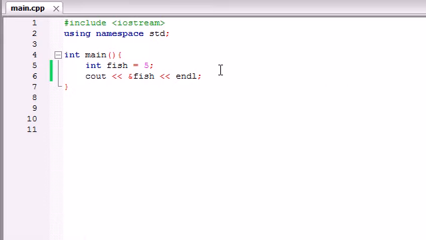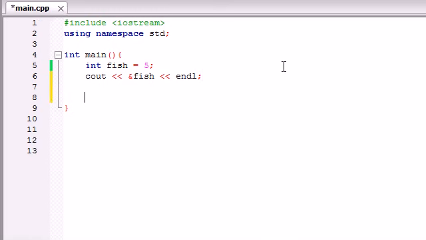So again, like I said, the first thing we need to find the address of something is of course a variable, because we need to find the address of something. And in order to find the memory address of the variable, you go ahead and you write the and sign right before the variable, and then those two combined pretty much tell your C++ compiler, alright, I want to print out the memory address of fish, not the variable fish itself. So this is of course the address of where your variable fish lives.